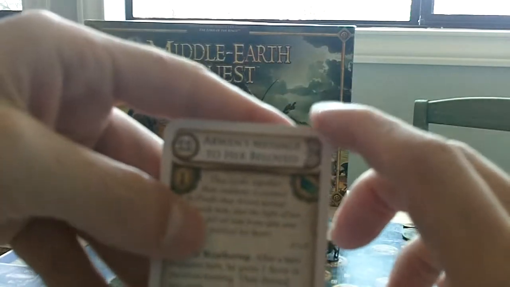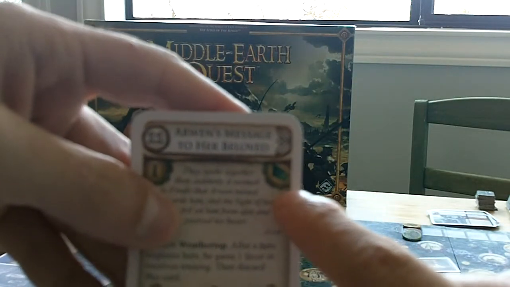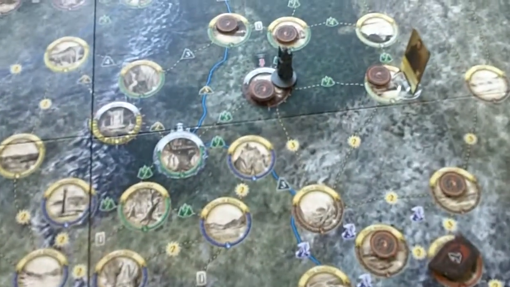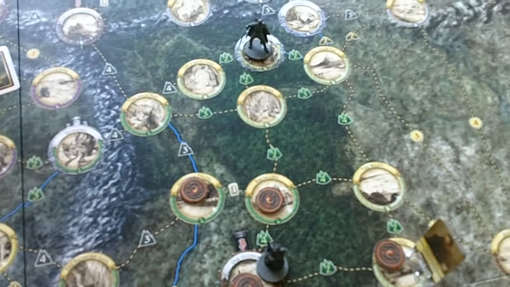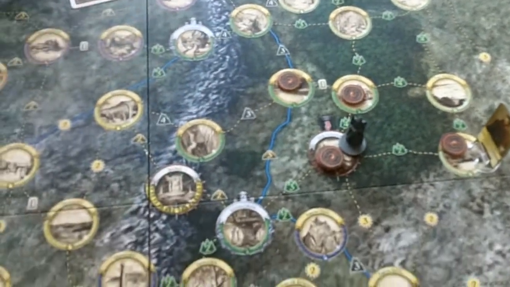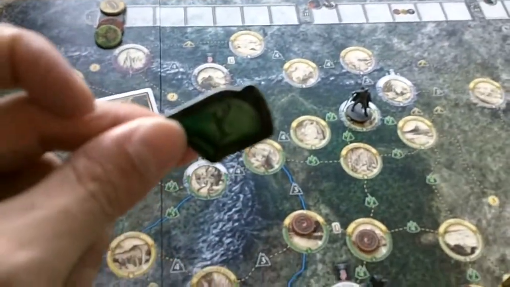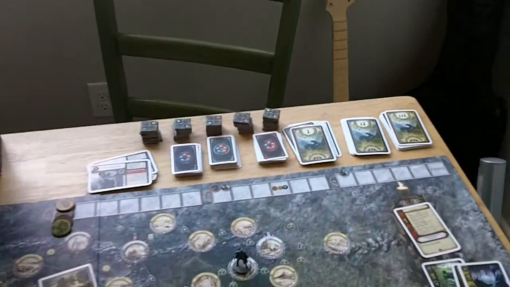The other reason I wanted to show this card as well is because it has this little green icon here, which means that this card, after you resolve it, is going to go up here into the space. And then this would go to Weathertop, which you can see my lack of knowledge. I'm not sure where Weathertop is. But you would find Weathertop and you would put this there. So that's kind of how you resolve event cards.